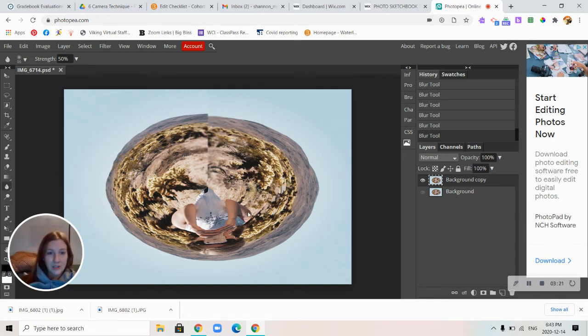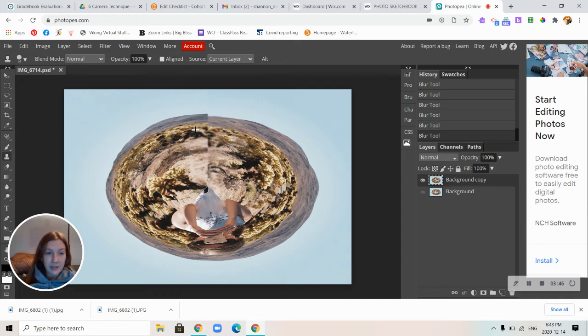If I think I could do a little bit more to match colors up, I'm going to try using the clone stamp tool. The clone stamp is the middle of your toolbar, looks like a stamp. Your keyboard shortcut is S. You're going to select an area by holding Alt to sample. So I'm going to hold Alt on my keyboard. The crosshairs will appear, and I'm going to click over the trees.